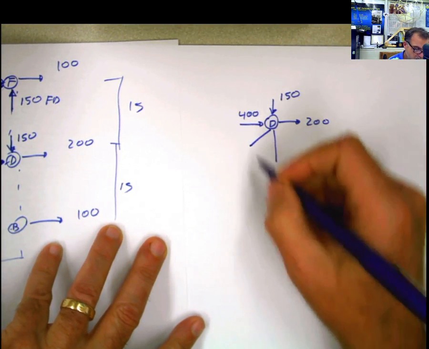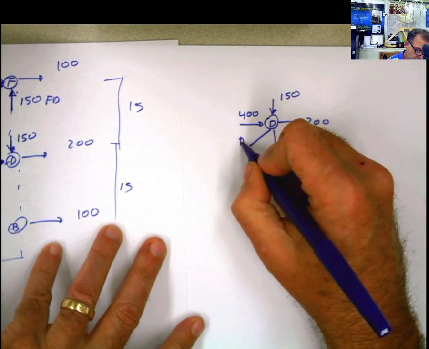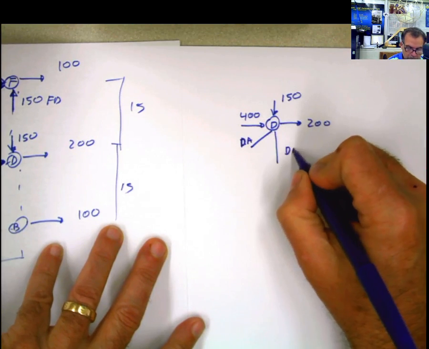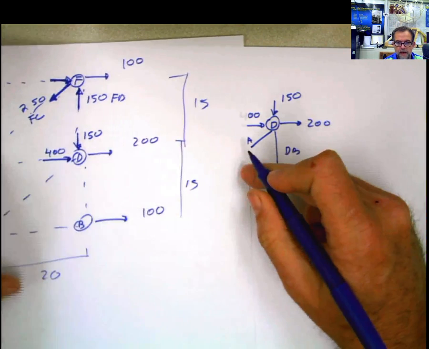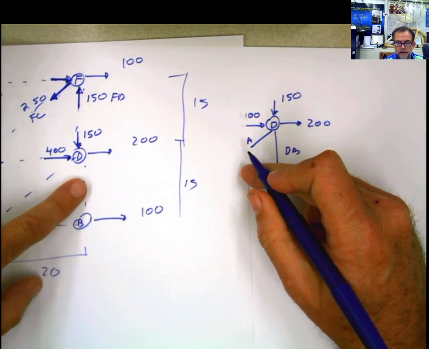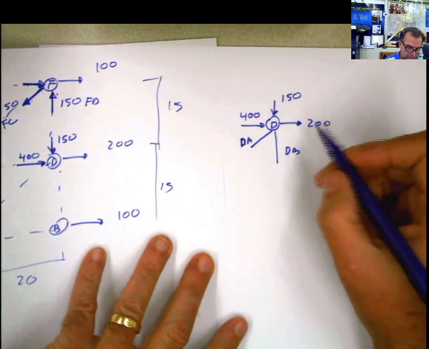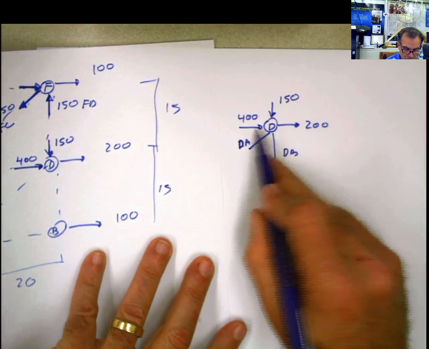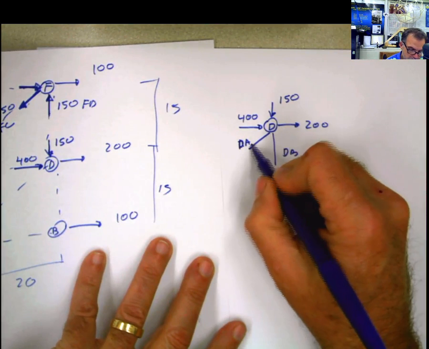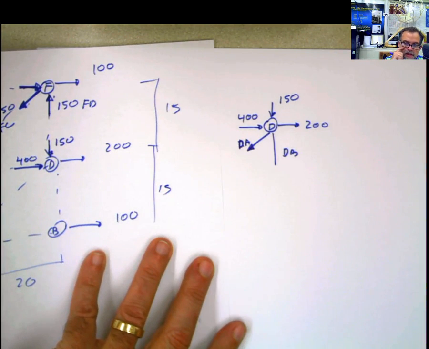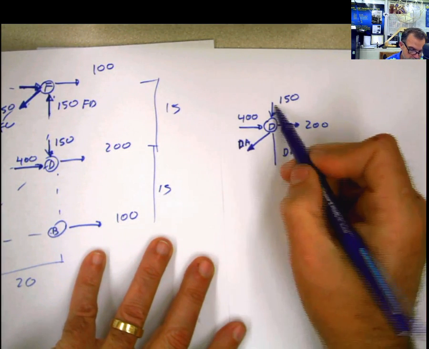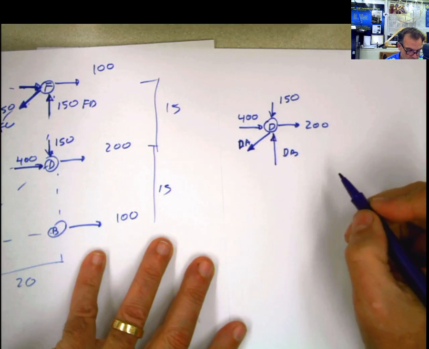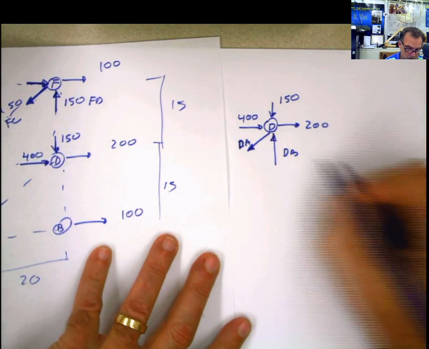and then I have this bar and this bar. This is the bar DA or AD, and this is the bar DB. DA, this one, and DB, this one. Mental analysis again. Look, these two forces go to the right. The only thing possibly opposing is this one, and now you have these two, all the forces going down. The only one able to oppose that force is that one.